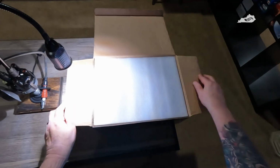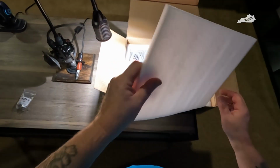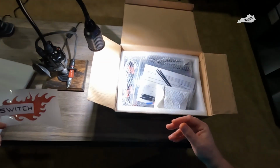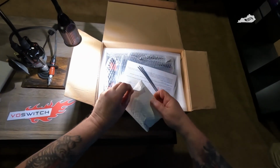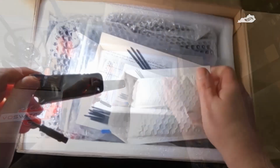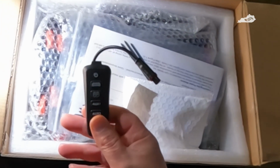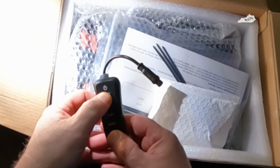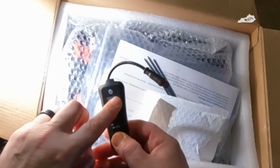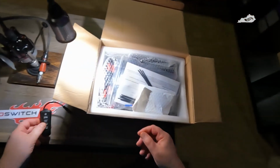Looks like it's nicely packaged. I already took a peek earlier, so nothing's a big surprise to me. Got your decal. This is the switch panel itself that mounts into your grab handle. I really do like this design. It has four aux buttons, and they can be powered separately if you want. These are backlit, and you can change the color of the backlight. So I'm anxious to see what that's all about.